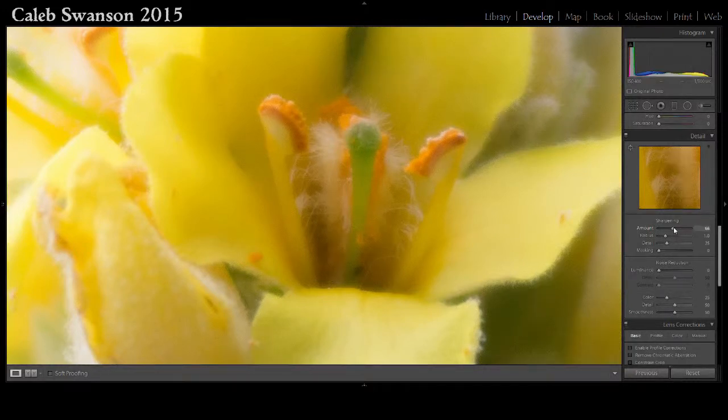So this is the overall amount of the sharpening, and radius and detail are added on to it. With the amount of sharpening, I usually have it around 60 or 70 because that gives a pretty good range, but not so grainy that the noise reduction can't cancel it out.